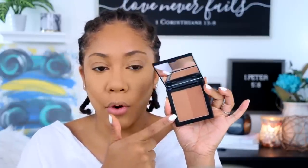So I got a bag of goodies right here. I got a new bronzer. I really wanted to try out a new bronzer. I feel like I've been using the same bronzer for years now, which I have, so I was kind of tired of it and wanted to do something else. So I got this one from Morphe. This is the Bron Tour. It's a bronzer and contour in one, in the shade Vlogger. You have one side that's more of a bronzer, a sparkly mineral-like powder, and then you have a deeper shade that's more of a contour shade. Now, what I will say is this looked so much lighter in the store. That's why I got it. But now that it's with me, it looks a bit dark.